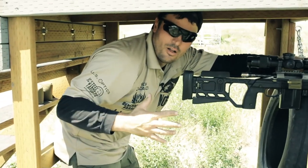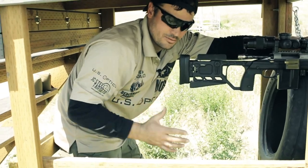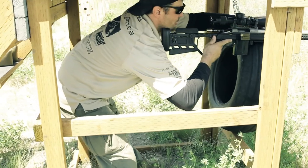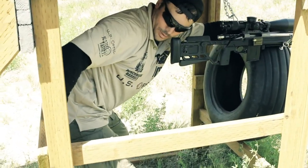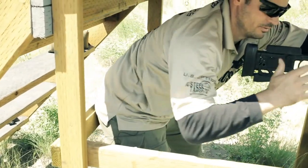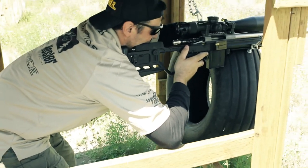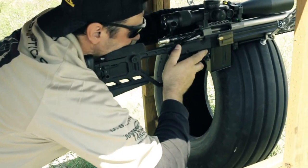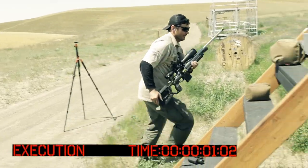When you're shooting from small places, confined places where it's nice and tight, use that to your advantage. Over here, I got this 2x. I could use that to support my elbow. And that just offers a little more stability. Just like I'm using this to support myself. Use this for your elbow. And that makes it a pretty stable position. Time starts now.